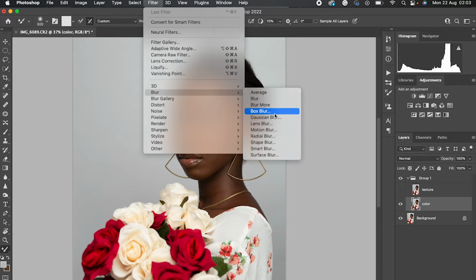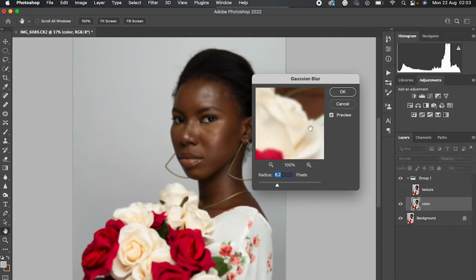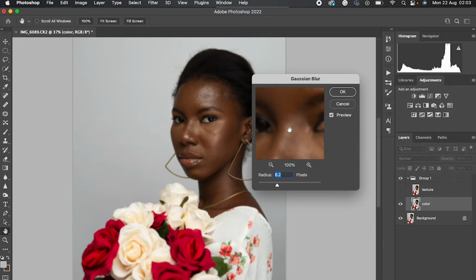So I'm going to hide my texture layer and then come to my color layer and go to filter, blur, Gaussian blur, and then what I like to do is try to blur the image out a little bit in a way that I look at her skin and I'm not able to exactly see distinctly the blemishes that are on it when I zoom in or when I zoom out.